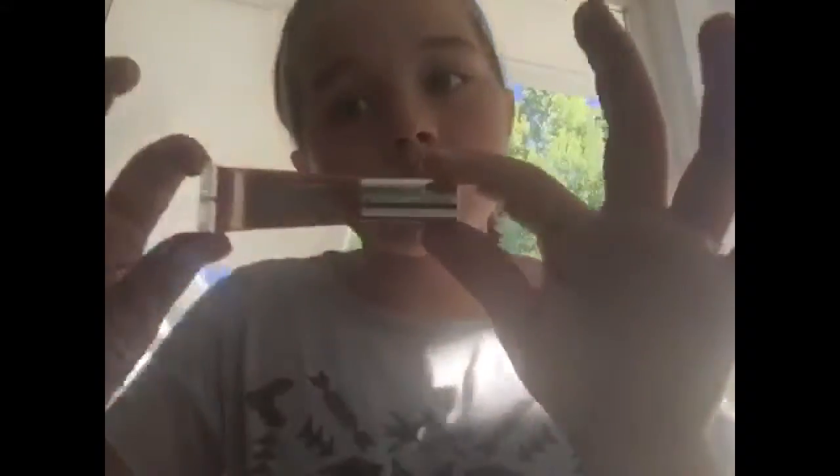Now I'm just putting this lip liner on — it's from NARS — and I'm just lining my lips. I kind of messed up a little bit there. And then I'm just taking my gloss, which is Trish McEvoy Beauty Booster 15 Lip Gloss, and I'm rubbing that all over my lips.